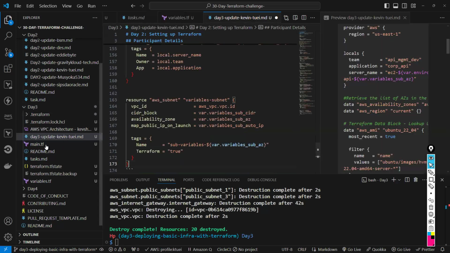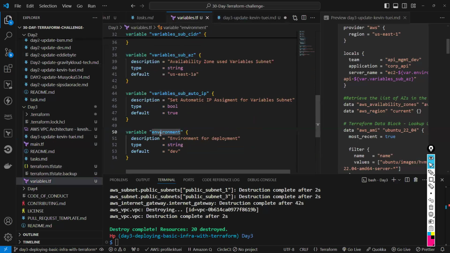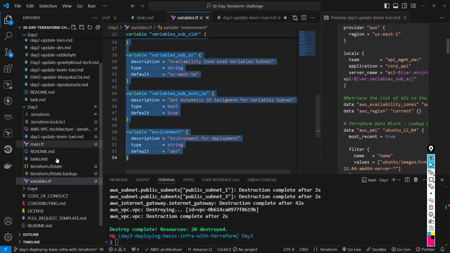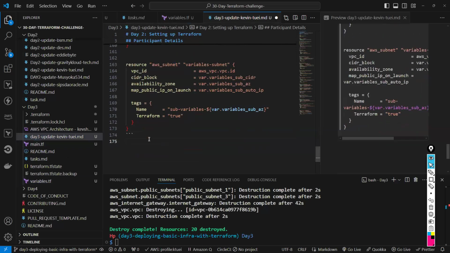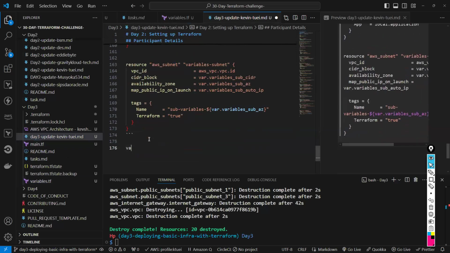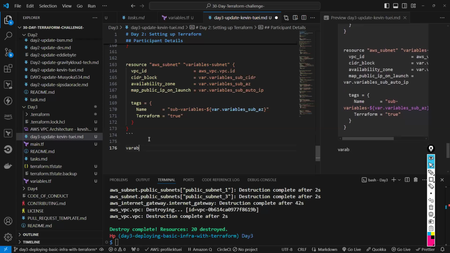And then I will copy my variables.tf. I think those are the ones that made it work. Then I'll come here and again say variables. You don't have to follow this. You can put a statement. I'm just doing this to make my life easier.